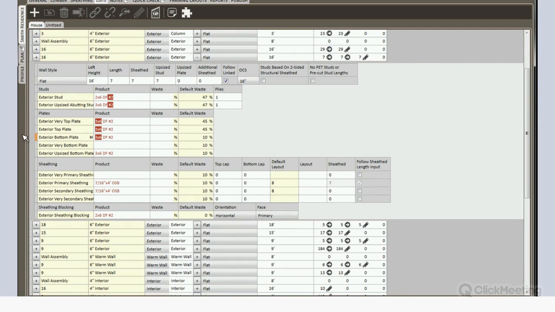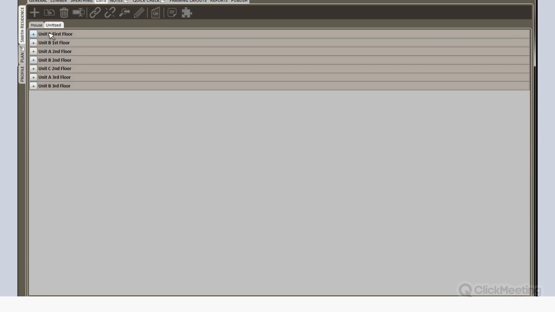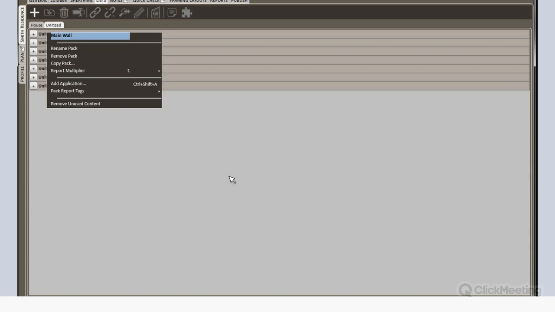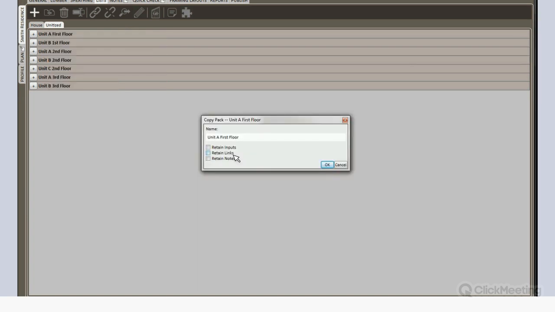Looking further down here, as far as things that have changed in the list area, another one relates to how lists or packs are copied. Right now, you have another option in your copy pack function. If I come to my pack here and choose copy pack, a new option is to retain links, meaning if you have items that are linked in that pack, instead of just bringing across the input value, they now will actually retain your link to that item as well. So if I select that box, click, and we'll call this new so that it stands out.